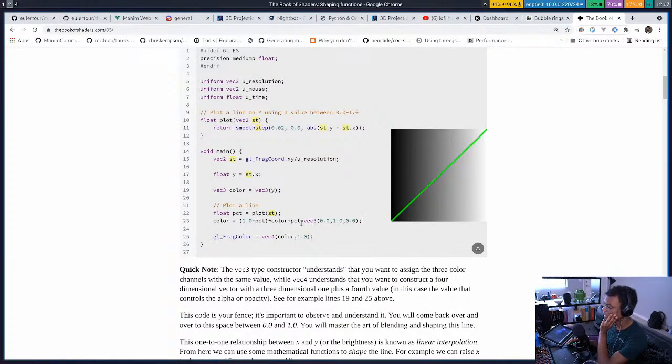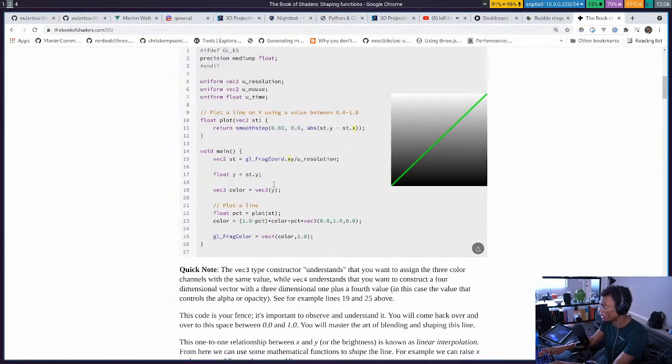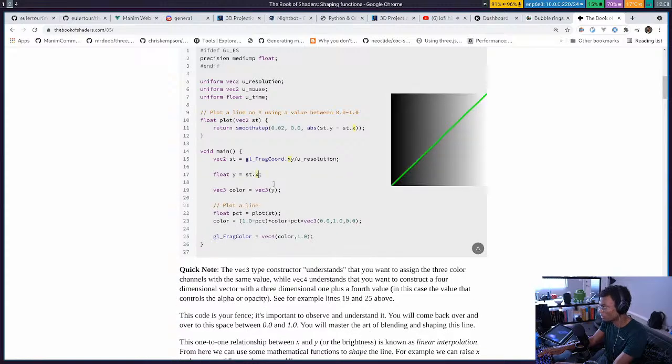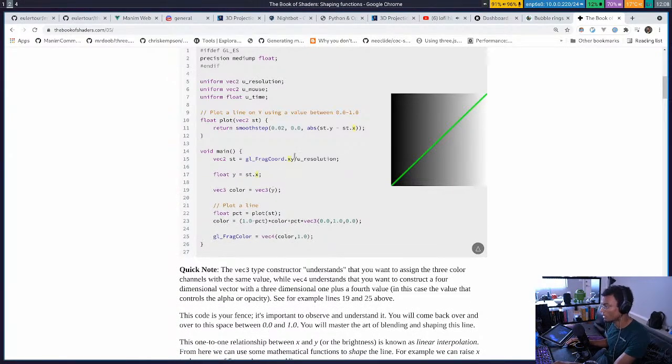So it's interpolating percent of the way towards green. gl_FragColor is a vec4 with that. I wonder why this is taking st.x instead of st.y. What if I change this to y? It's the same. Interesting.